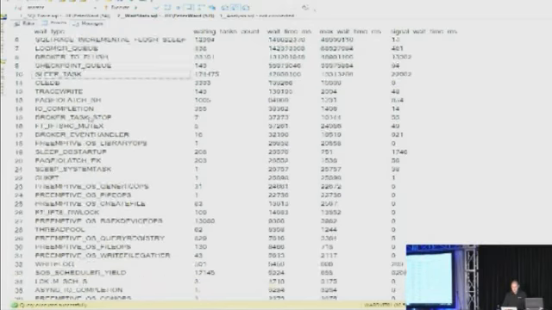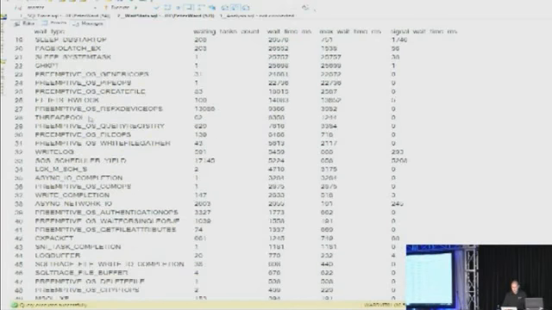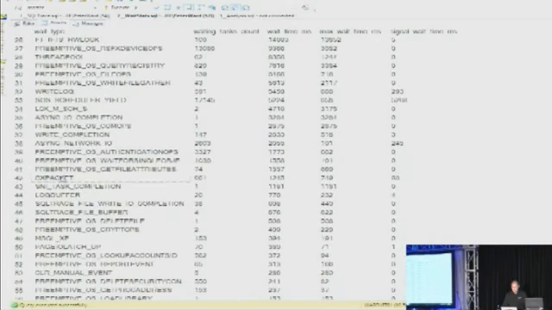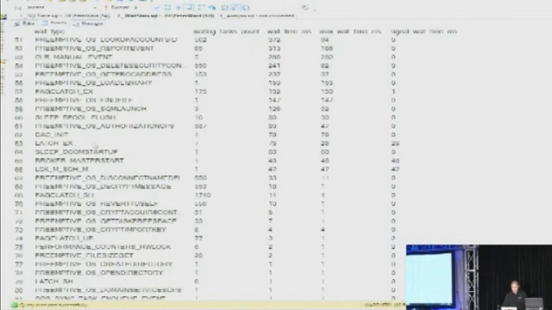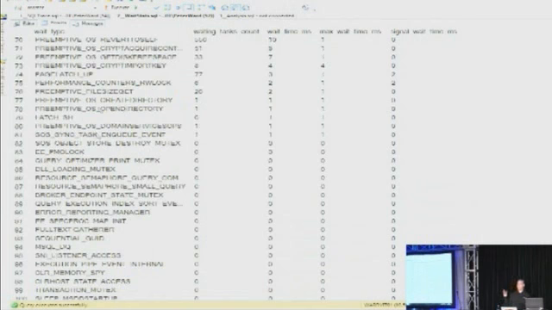And OS wait tasks is a snapshot of the current wait events happening right at this particular point in time. But what I want to do is demonstrate quickly how wait stats allows us to isolate where the problem is. So we might have some poor performance on our server. We're not sure where it is.